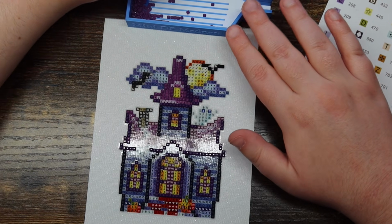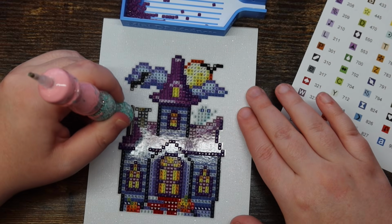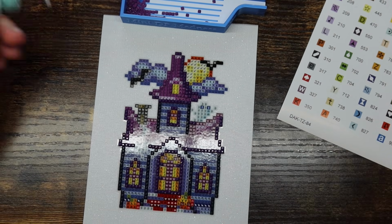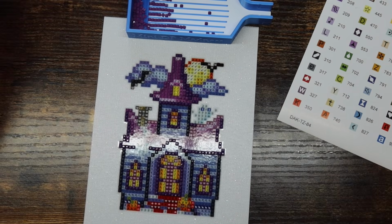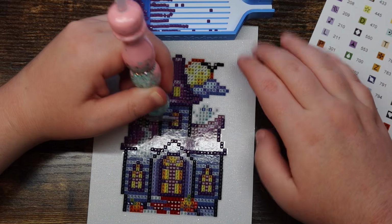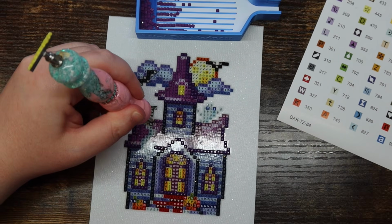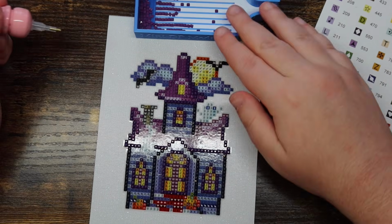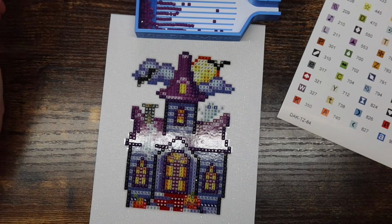I don't know. I'm definitely being a little bit too hard on myself, but I do think next year I'm going to do things a little bit differently, which is totally fine. Even from last year into this year, I did things differently. Last year, I focused on the rainbow mini dazzles from Diamond Art Club, which was a ton of fun to do. I did love those a lot. I did see some people working on that set this year, and I was like, yay! This is the set I did last year.